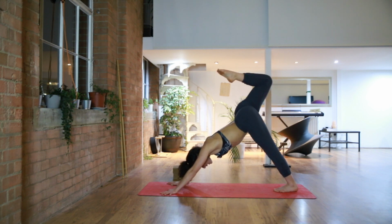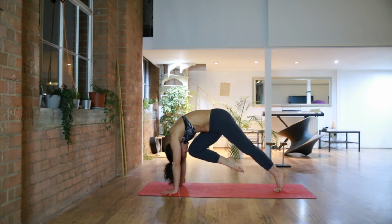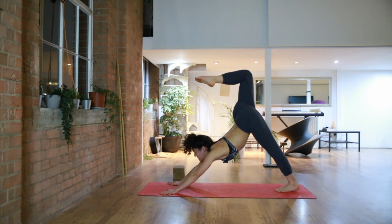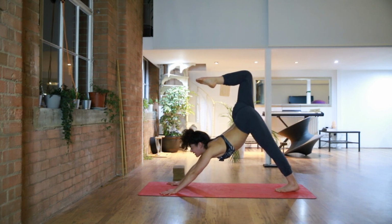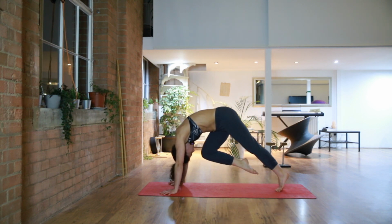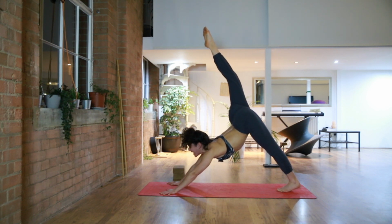Good. Now from here, we're going to keep the knee bent and we're going to slowly shift forward, draw the knee in towards the nose. Watch the knee come in towards you. And then we're going to slowly exhale, turn the gaze in front, extend the knee, extend the neck. Good. Draw the knee in towards the nose. Watch it come towards you. Slowly watch it leave away as you extend the leg, maybe extend the neck.